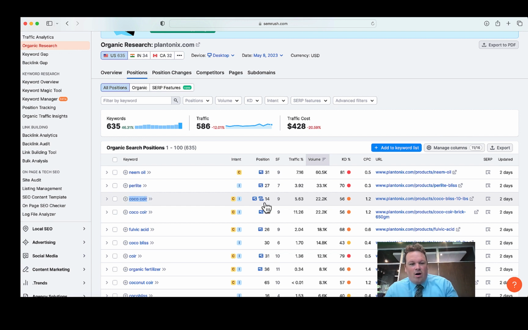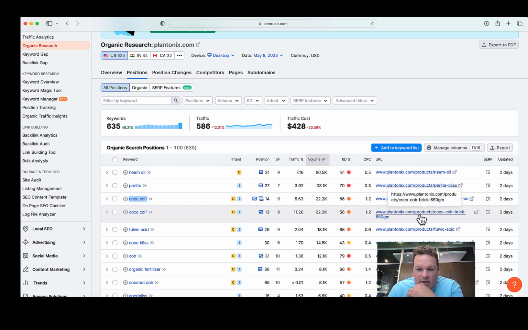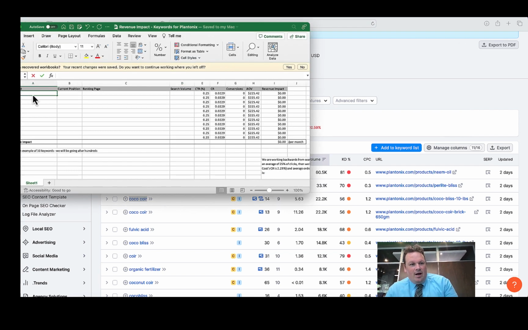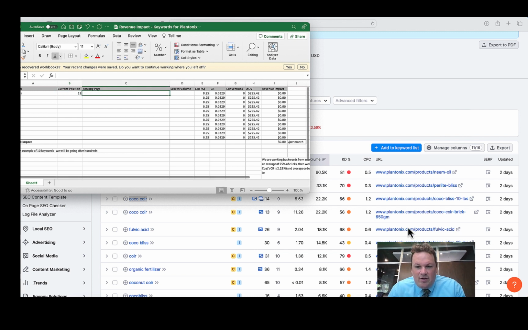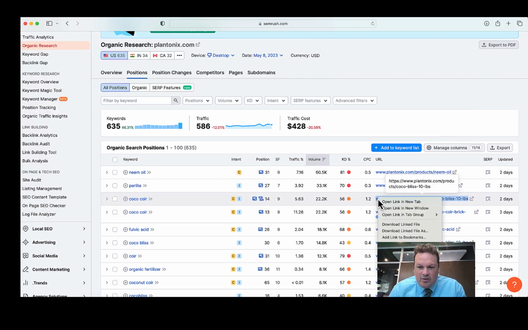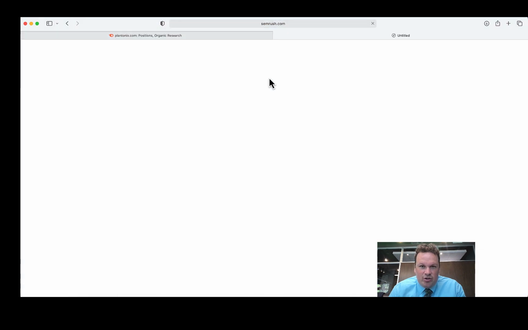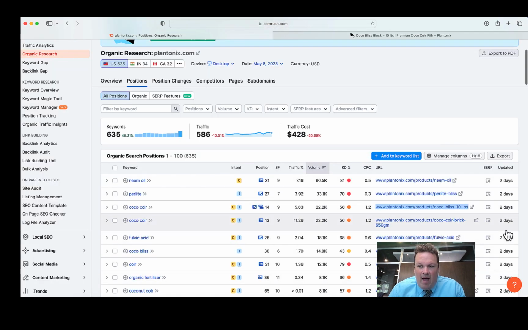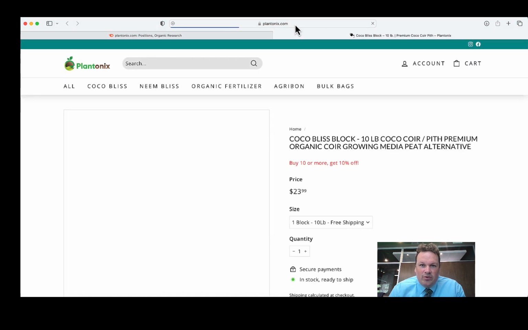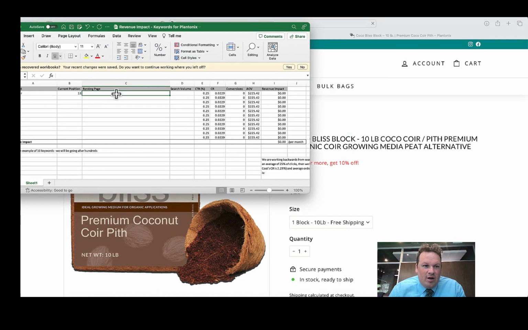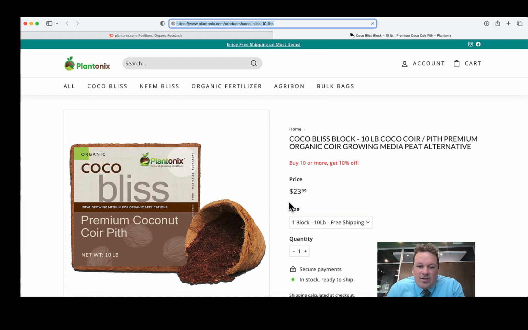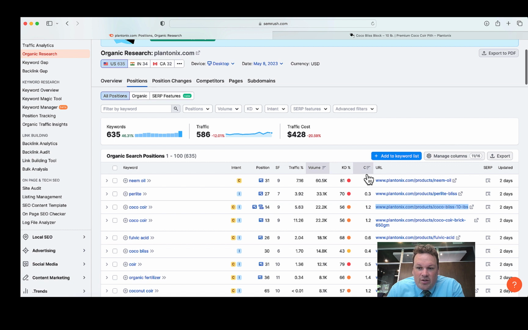You can see Coco Coir ranks for the 10-pound brick and the 650-pound brick. So as an example there, you have the 13th and the 14th ranking, but if you focused some backlinks onto this page, and backlinks would just be other websites directing people to this. So that can be a combination of a company that you pay that gets you put out on the web, influencers who post basically a link back to the product page.